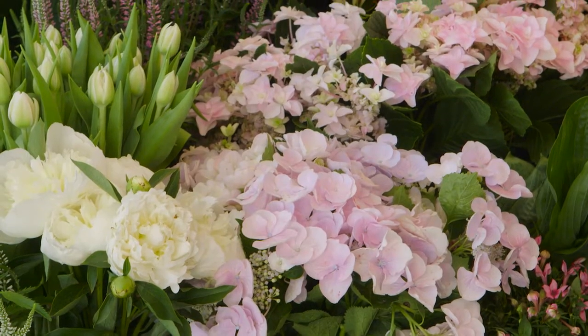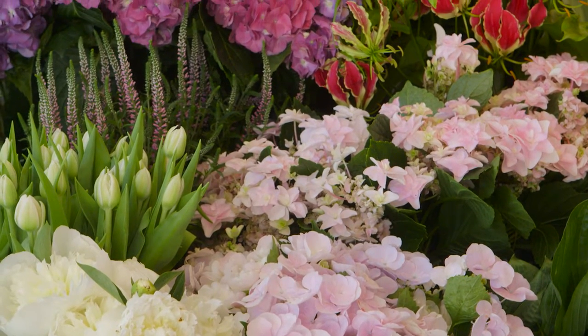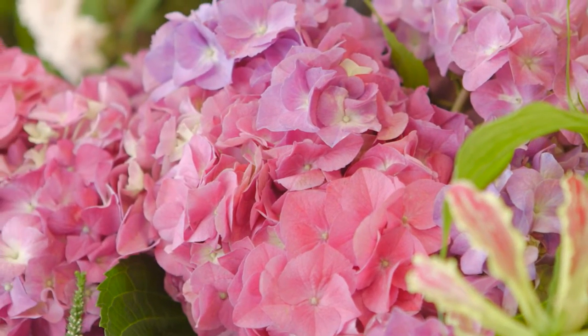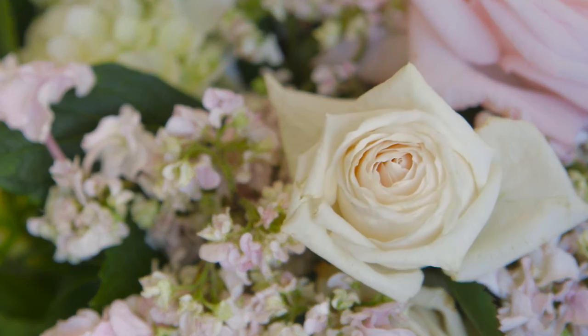So look, obviously, from where we came from years and years ago when it was the simple carnations to now with these beautiful flowers we see around us, tell us a little bit about how that trend has grown. A lot of that trend's come from when a lot of the old Italians immigrated to Australia. They grew the carnations, and then as their children grew up, they then evolved into the hydrangeas and the beautiful garden roses just to try and change the seasons.